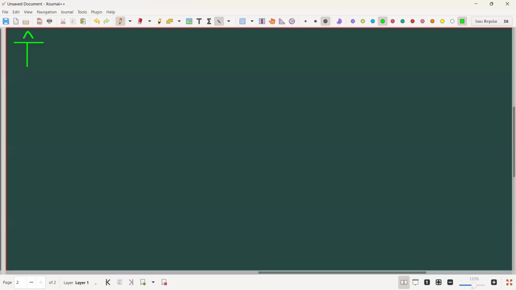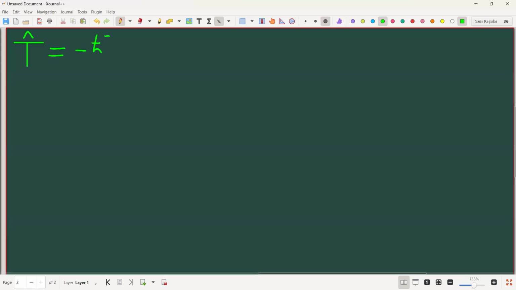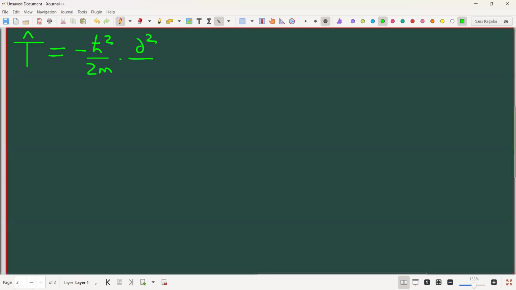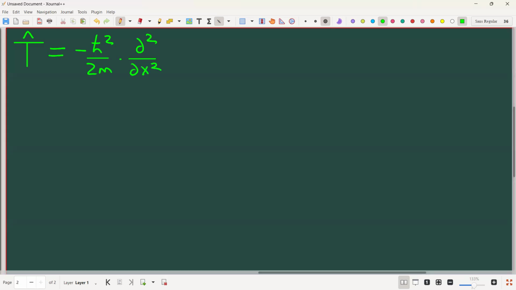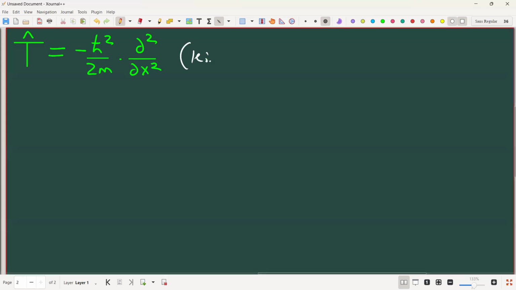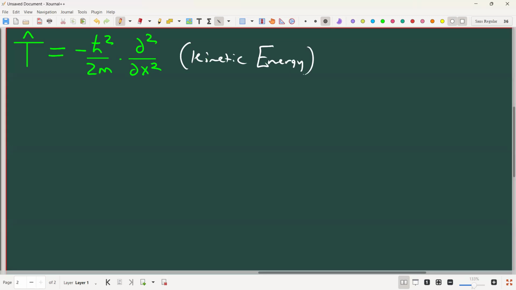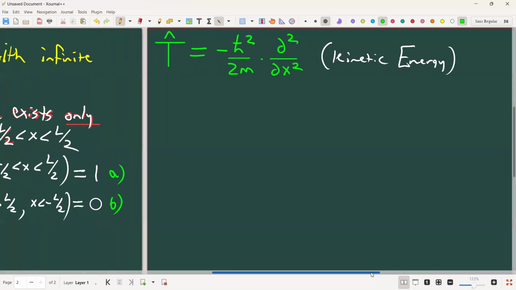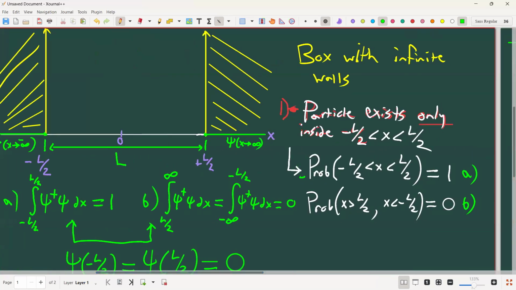We're going to assume our particle is a typical particle, so it's going to be an eigenfunction, or an eigenvector, of the kinetic energy operator, which is minus h bar squared over 2m times the second derivative with respect to position. This is kinetic energy. But there's an additional energy implicit in this construction. There's not just kinetic energy, but there's also potential energy.